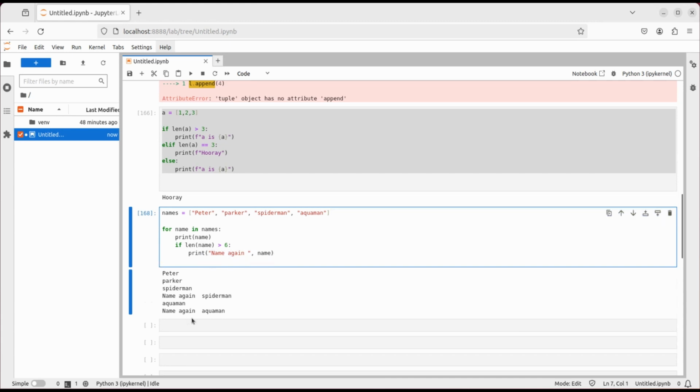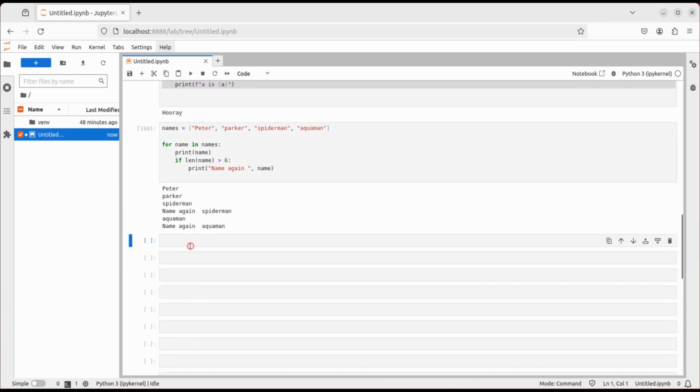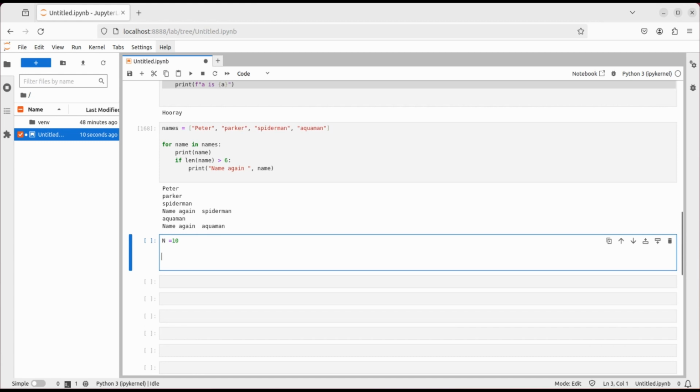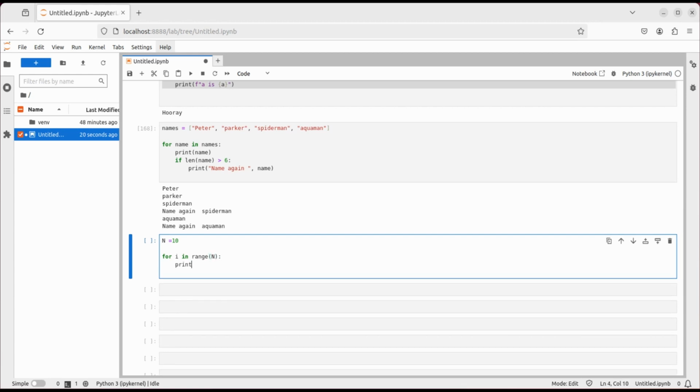What you can also do is use for loops in a more numerical way. So what you could say is n is 10, and then you can do for i in range n, print i.